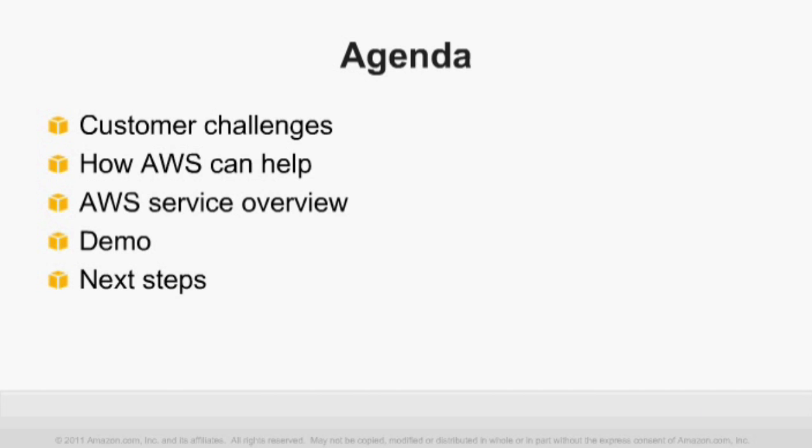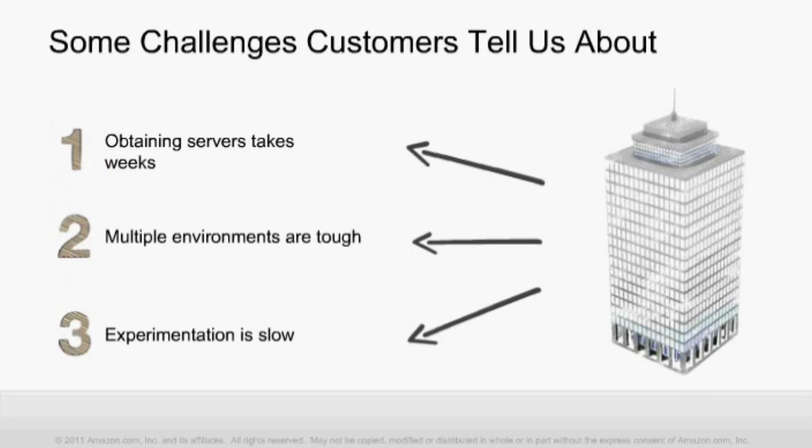So first of all, some of the challenges that we hear from our customers in the dev and test environment that they're used to experiencing in their on-premises environments. The first one is really a pretty simple one, and that is, it's difficult to easily get compute resources. Obtaining servers can often be measured, depending on the process in your organization, in weeks or even months. And certainly traditionally, getting on-premise physical resource is not something that tends to be measured in minutes.